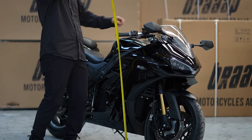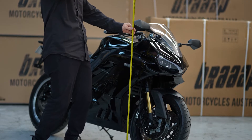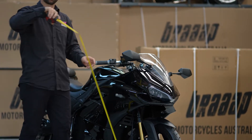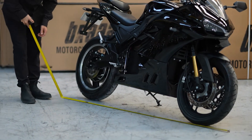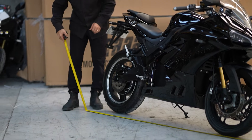For the highest point, you're probably looking at the mirror here — around 1100mm. People ask this just for storage purposes and that type of thing. For specific specs you can go to support.brackmotorcycles.com, but this is just a general video since most people like to watch these overview ones.